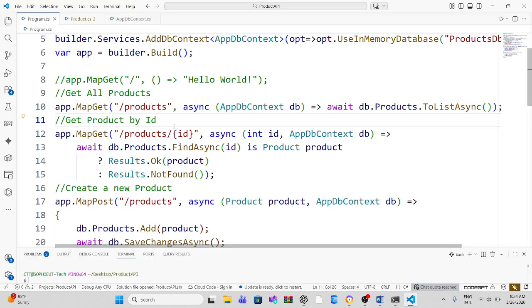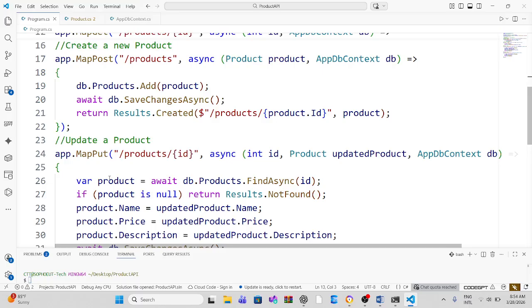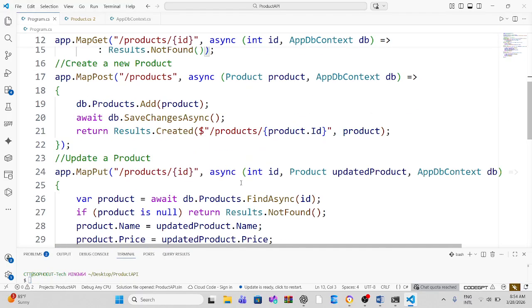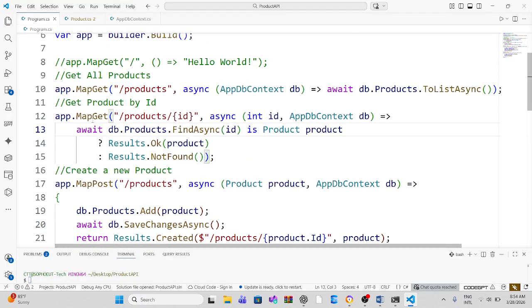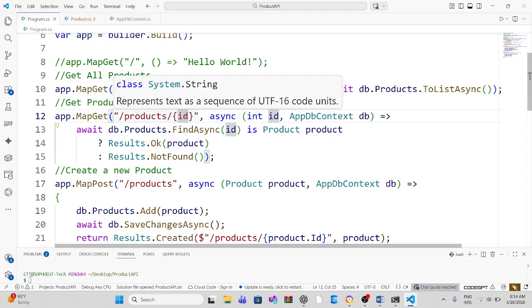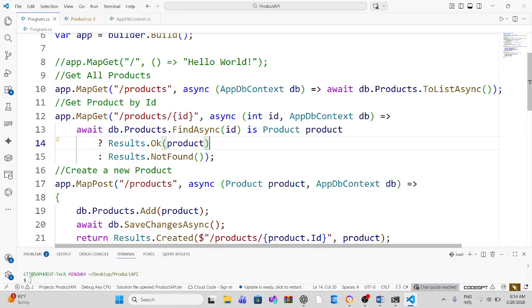Inside the REST API we use GET, PUT, POST, and DELETE. And we have MapGet that we get by ID, because we want to search for something inside products. We would like to search for exactly that product.